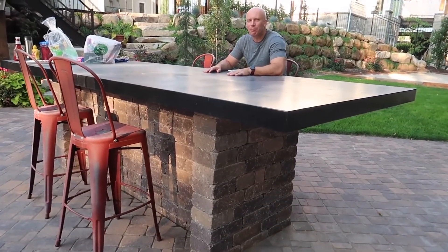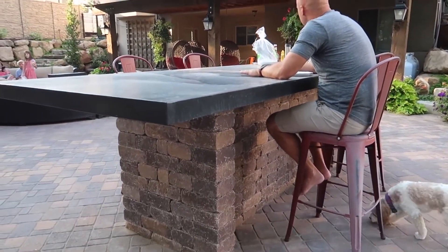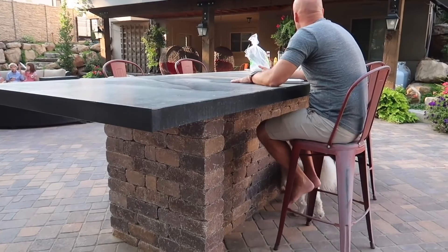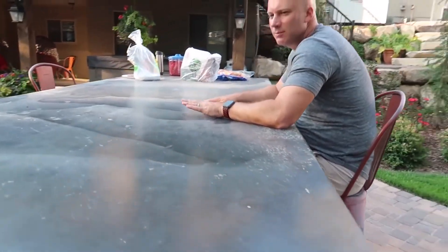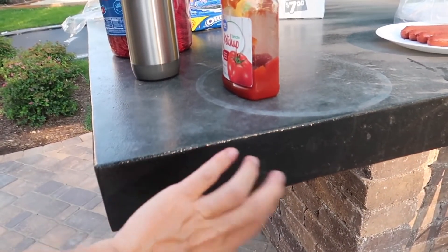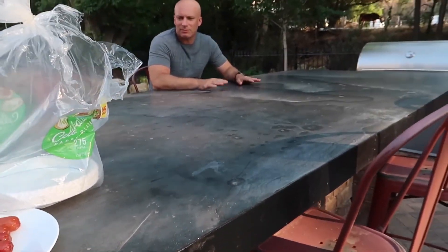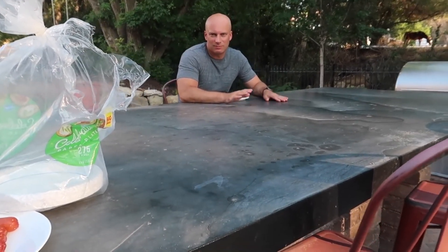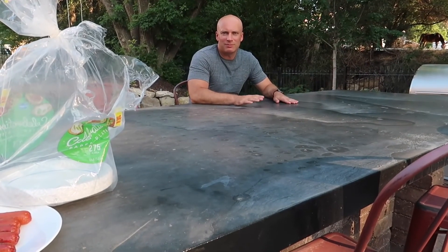And then this massive kitchen table — it's huge. We made it really tall so you could stand up and have a meeting. We find ourselves just standing around the table talking, but you can also sit on these high bar stools. We love to have dinner out here. We did the countertops in Park City slate.